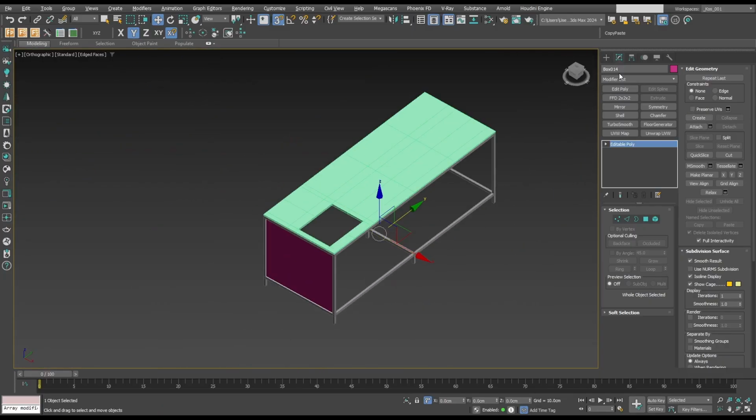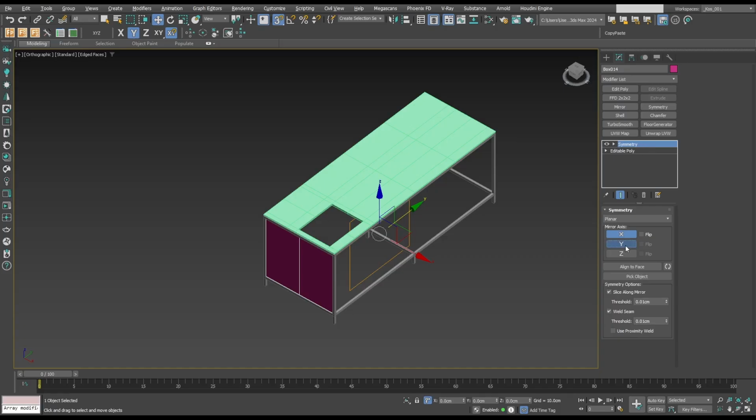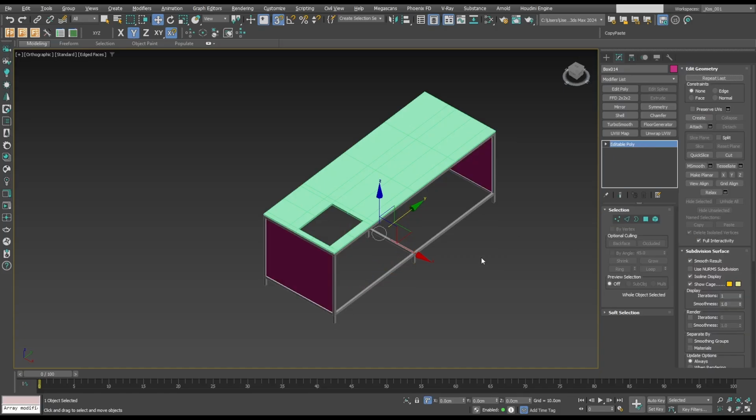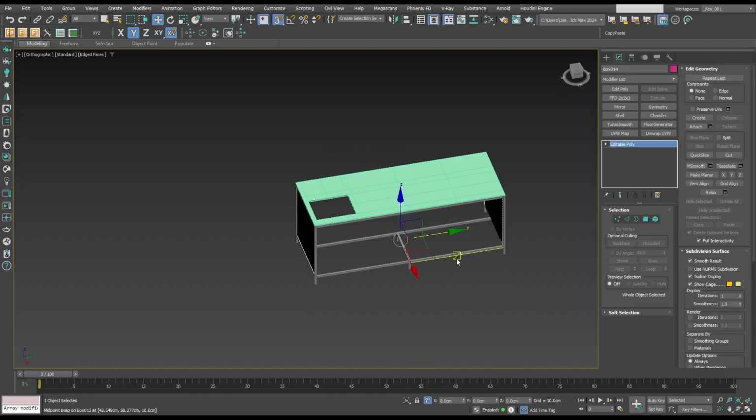Right, I go to the modifier panel, select symmetry, y-axis, and flip it. Can also collapse this. And these panels give the island a clean modern look while hiding the dishwasher mechanisms and the cabinet woodwork.